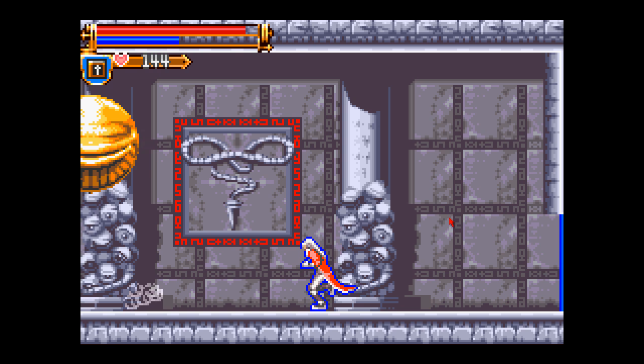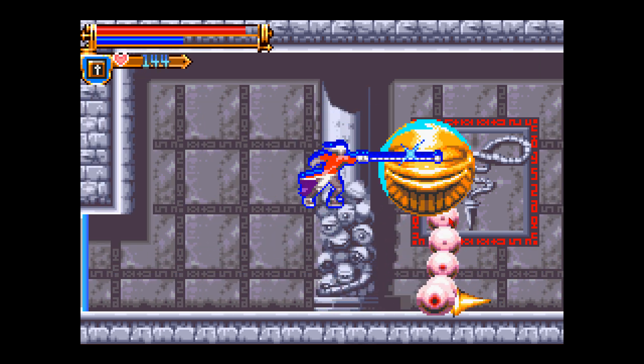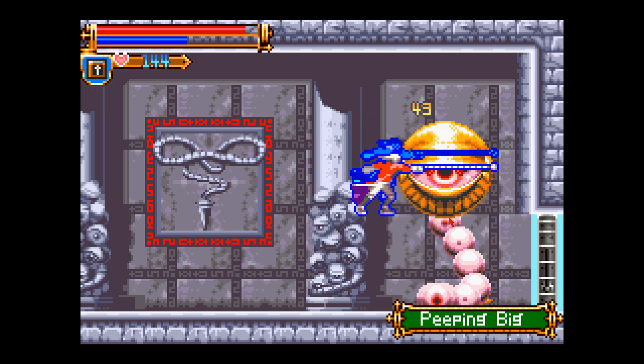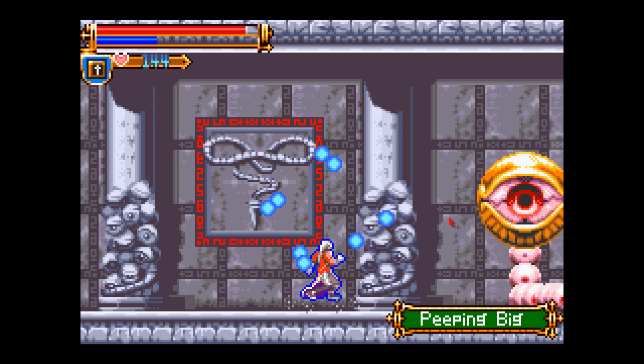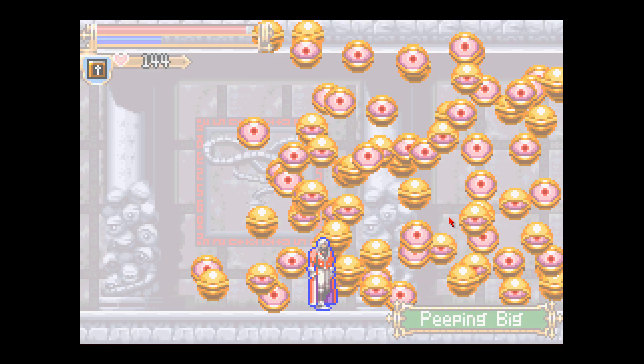When he does that, he just bounces around the room. Try to dash as fast as you can. Any boss, too. But don't worry, this boss should give you nothing. He's just a simple boss, really. Simple as that. Drops a bunch of peeping eyes.